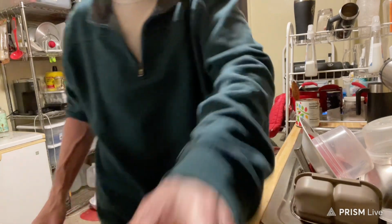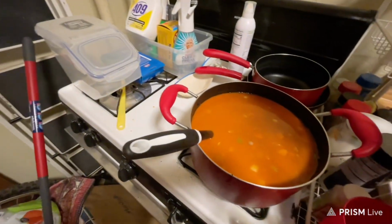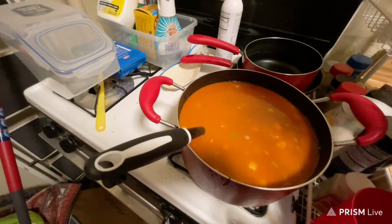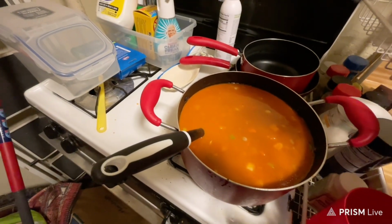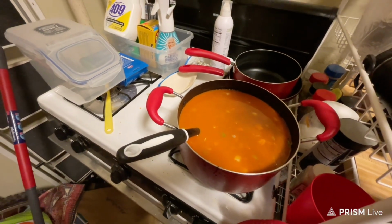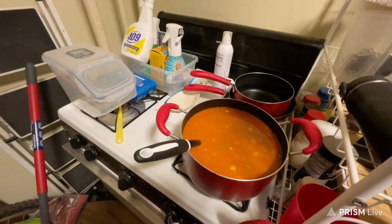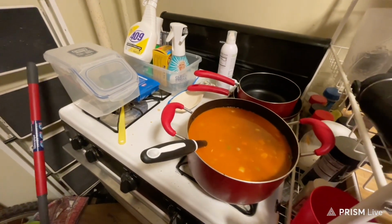Okay, and let me show it to you now. So now we're going to let that boil. And then I'll add the pasta at the very end. And that's how easy it is to make a pasta fagiole soup. Very, very easy.